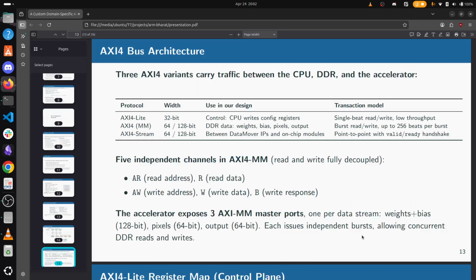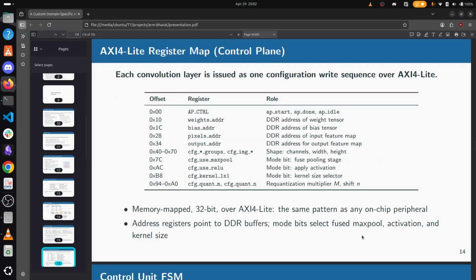So this is about the AXI protocol, which I spoke about briefly. It is basically to communicate between the CPU and the FPGA. These are our special registers which I was talking about. There is the control register which tells the FPGA to start. It also checks when the FPGA is done, and whether the FPGA is not doing any operations right now. Then we have to configure where to store the weights, where to store the biases, where the pixels of the image are, and where to store the output of the accelerator or the FPGA. These are certain parameters which are controlled by the CPU. So the CPU will set these registers using the AXI protocol.